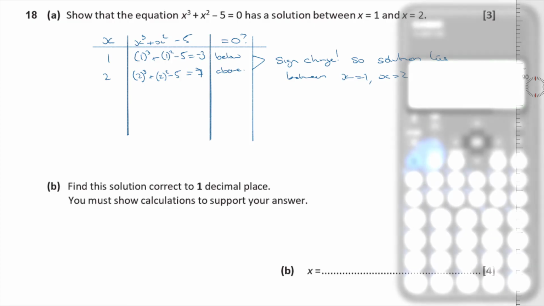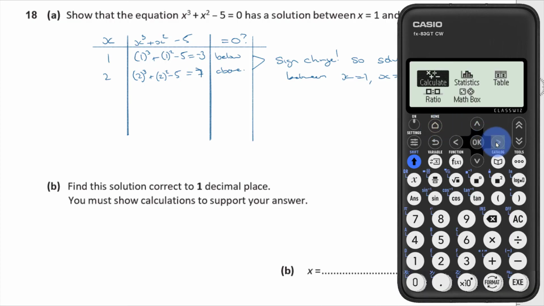So what you need to do is press the home key and go into the table mode of the calculator. Then you should get a little empty table appearing here. Now we need to fill that table with the values that we need. So we're going to press the option key, and first off we're going to define the range of what we're looking for. We're looking for the numbers between 1 and 2 going up in a step of 0.1. So our start value is 1, our end value is 2, and our step is 0.1.